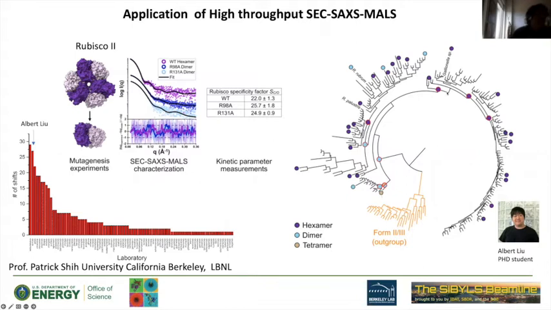We can run 15, 20 samples overnight. So it is becoming possible to also run your different mutations or different constructs. It's much more difficult for us to run different buffer conditions because we need to equilibrate all the time, and equilibration is the time-consuming step in SEC-SAXS.